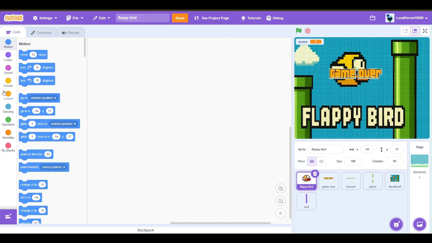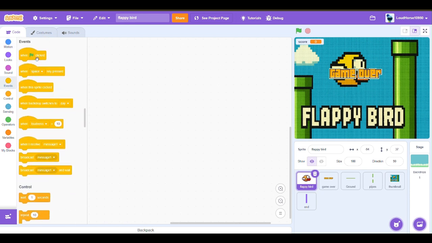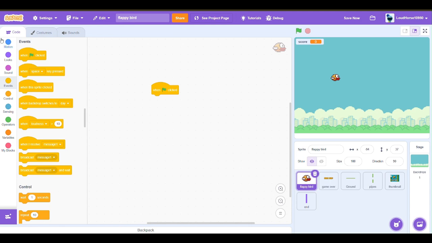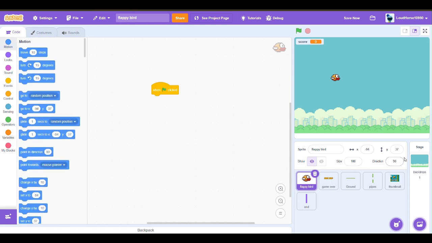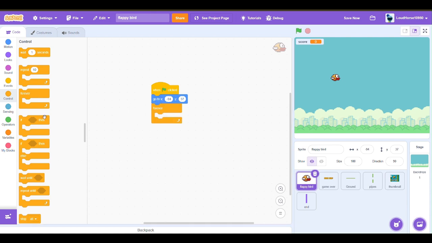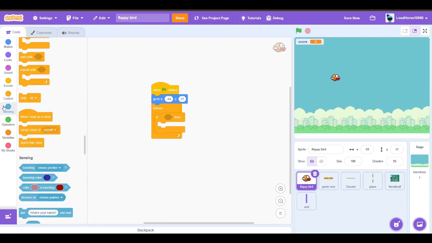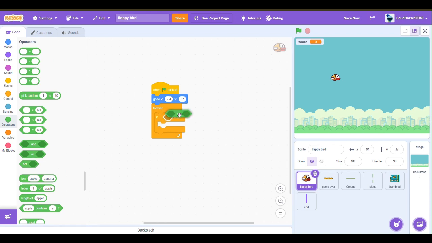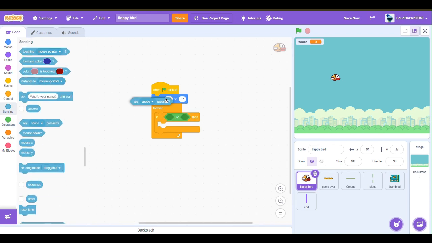Okay guys, let's start. Firstly, number one, when green flag clicked, we will go to this position, -94, 37, while just smack that in, and then forever, if then, or operator, the space key pressed.